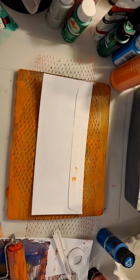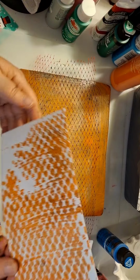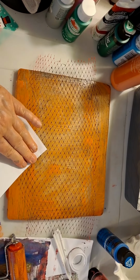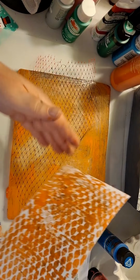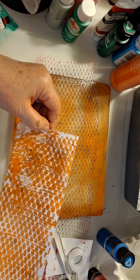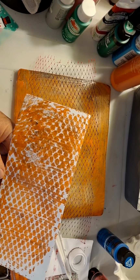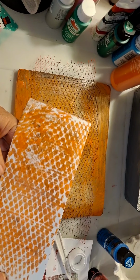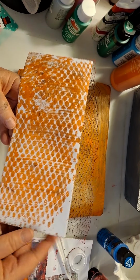I've had this. I think it was my daughter Donna's when she was in elementary school. Well, that's cool. Let's try to get this corner a little better. I kind of messed it up a little. Well, that's fine. And then what I do a lot of times, like I said, I take markers, colored pencils, different things, and I'll draw flowers or something on it. And of course your stamp can go right here.